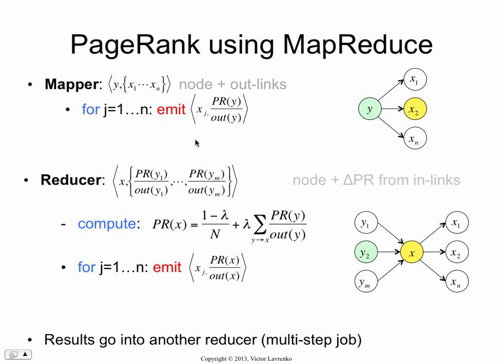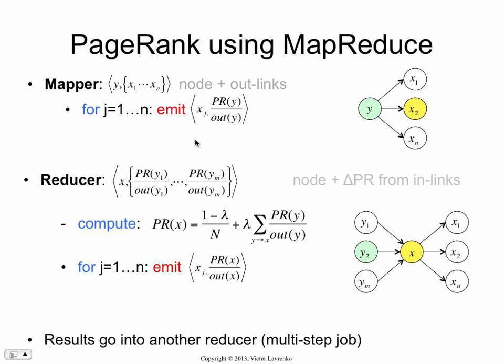Well, to do that lookup, your reducer would have to have access to a data structure that represents the entire graph. You have to get a row out of that adjacency matrix. And you wouldn't be doing MapReduce if your graph fit on a single machine. The reason you do MapReduce is you want to do PageRank on the web. The web graph doesn't fit on a single machine, even if you store it on disk. So you can't look it up. The point is, different portions of the data sit on different machines, so there isn't a central data structure with the entire graph where you can look up what my out nodes are.